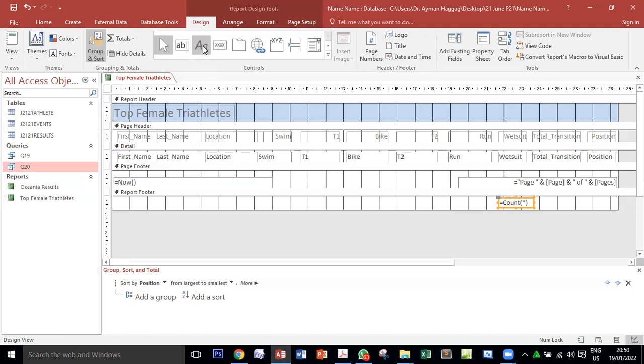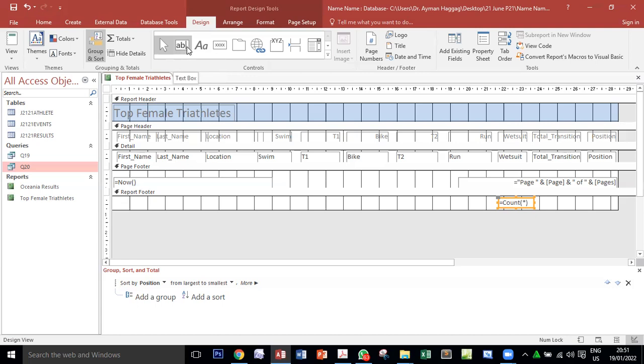Please look here. This button is for inserting a label. The one to the left is for inserting a text box. Please never use a text box in Access, even though you'd like to write some text. Always use a label. Text box is reserved for some form of calculations.